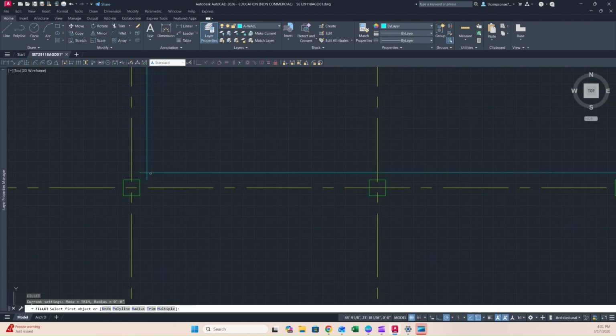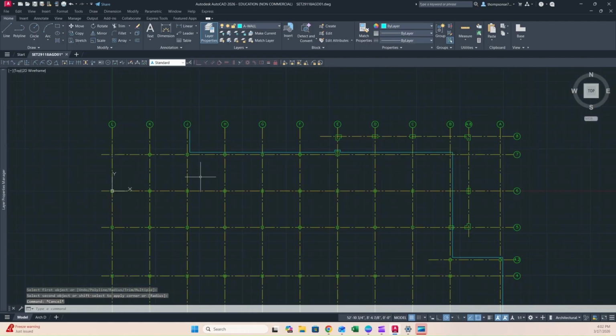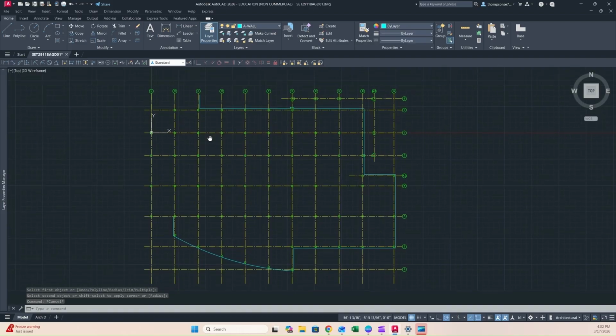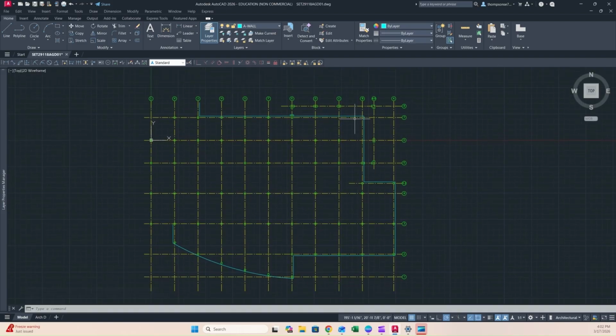Just fill it. All right. So I'm going to pause right there for you guys to go ahead and finish this. And then we will complete our exterior walls.